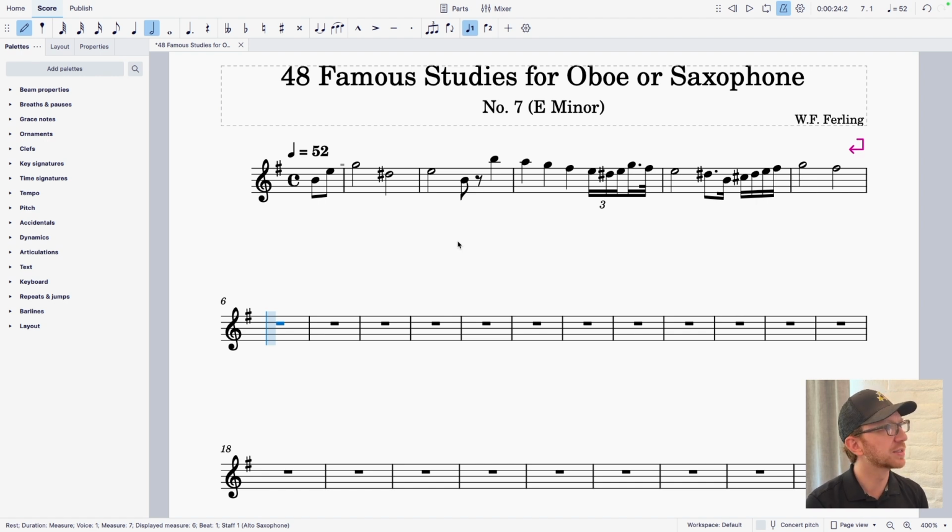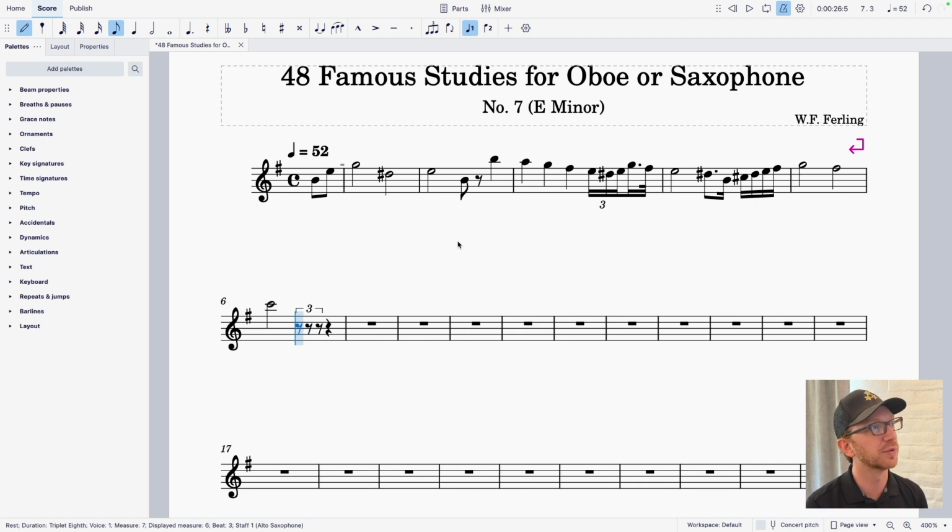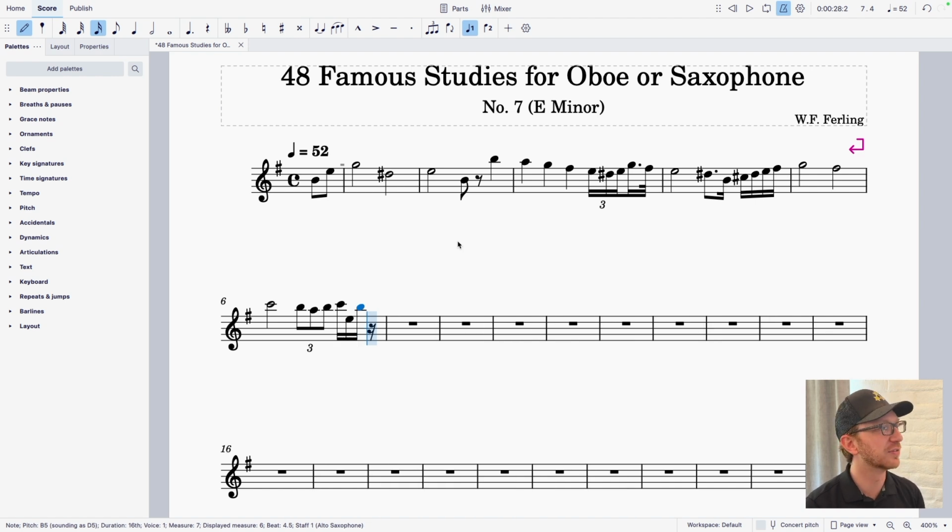Okay. 6, C, that's too low, so control up arrow. And then we've got another triplet, but this one's an eighth note triplet. So I'm going to pick the length that all of those eighth note triplets take up, which is a quarter note. And then control 3. B, A, B. And then 3 for 16th notes. That's too high, control down arrow. And it's going to put the B down, so we've got to control up arrow for that one. A. And then dotted eighth, so 4 period.